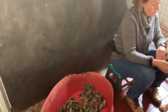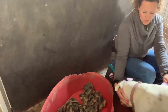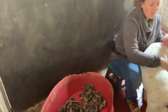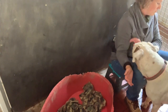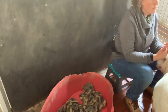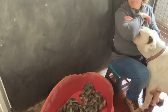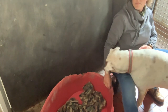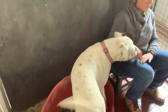Oh my gosh, look at him. Really, really gentle guy. He's quite a big guy. He seems quite physically confident. He certainly doesn't mind pushing up against me, having my hands on him. You'll see he's quite interested in my hands, which is possibly interesting. As I said, we don't know too much about him, but we know that he hasn't had your average start and upbringing in a family and with other dogs.